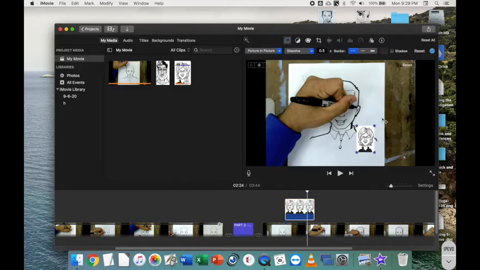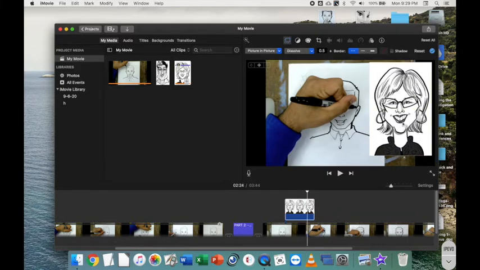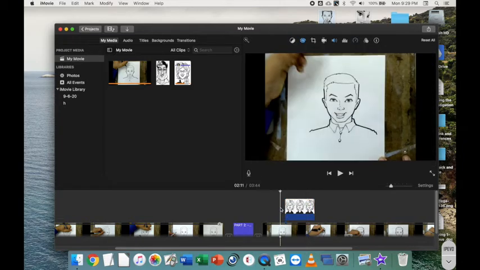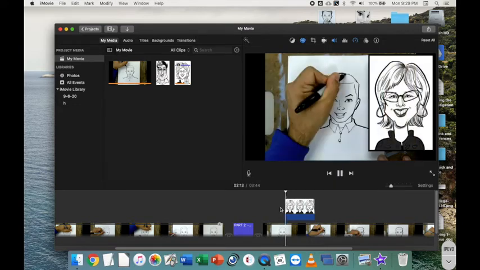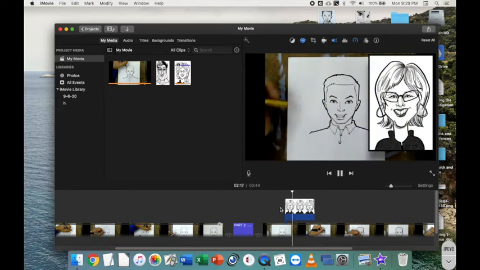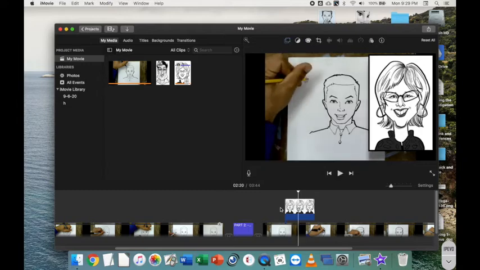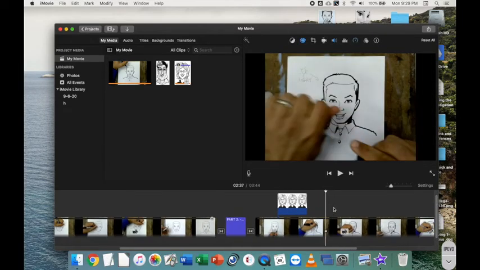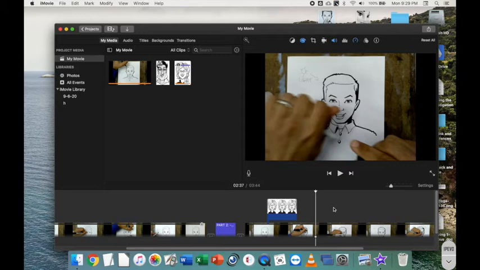Picture in picture is great. I can throw that anywhere I want and put it alongside the video so it can be really small. I can give it a border right here for a deep outline and even a shadow so it has a little drop shadow to it. Creates a really nice sophisticated look. That's kind of nice, isn't it? How it just pops in like that. And then you can extend it as far as you want, then have it leave. If you want that image to be on there for 3 minutes, you can. If you want it for 10 seconds, you can. It's up to you.